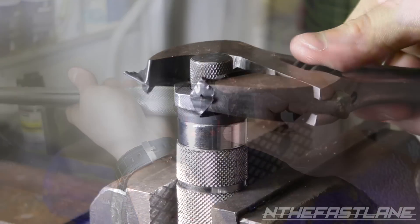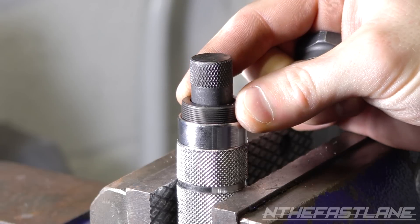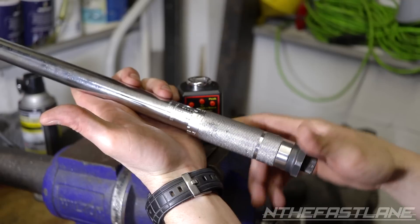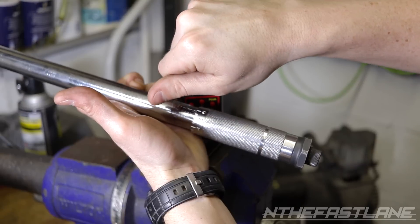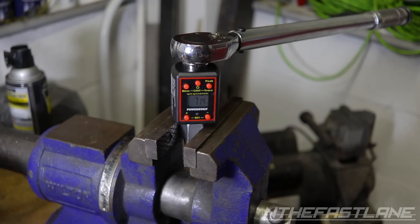If your torque wrench didn't pan out as well, take off the back nut to access the adjustment ring — clockwise is a positive adjustment and counterclockwise is a negative adjustment. If you have the Tecton version, there'll be a little black grommet in that vicinity; pop that out and go right for positive, left for negative. Torque specs are rated within three to four percent, so this is definitely within spec. I actually calibrated this one earlier with weights, which says a lot about that method.